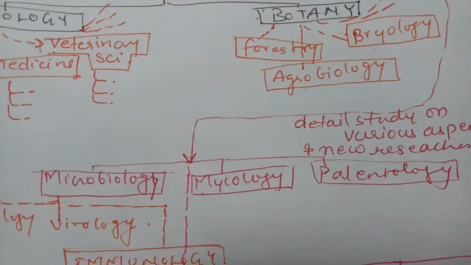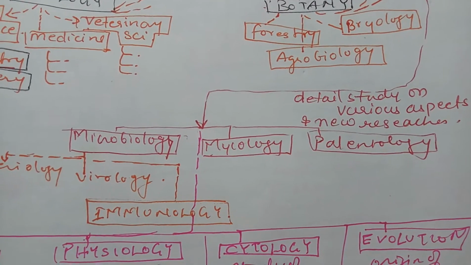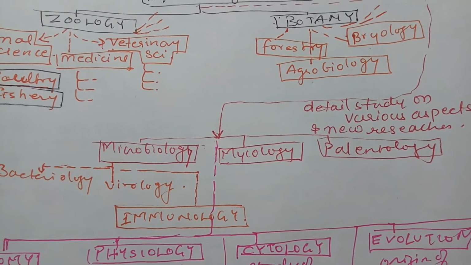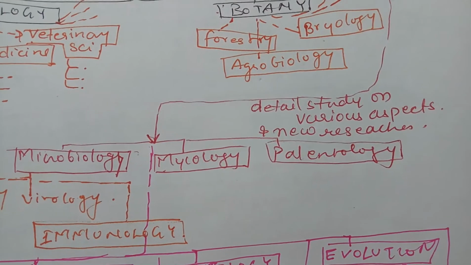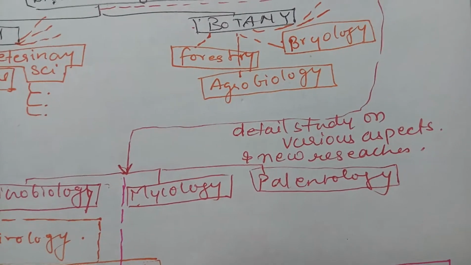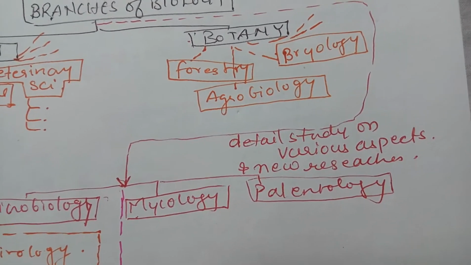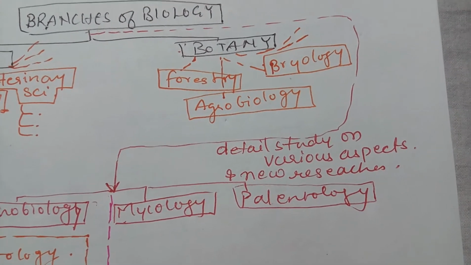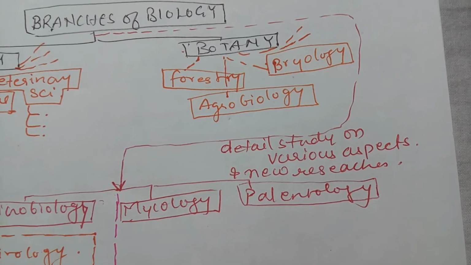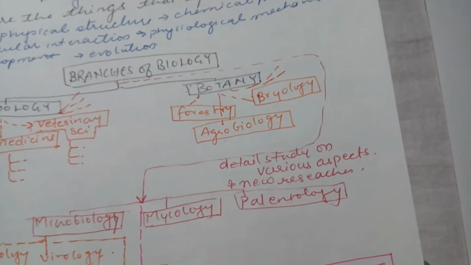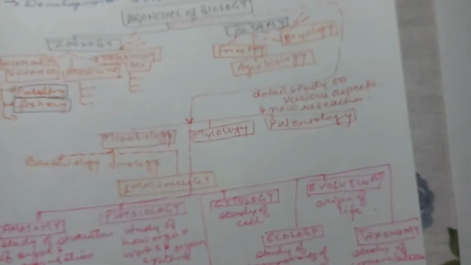Then mycology, which is the study of fungi. Similarly, we have the study of each and every organism that has been found on this earth. Paleontology, which is concerned with the study of fossils. So we study the detailed aspects, and based on new research, different branches of biology have emerged.